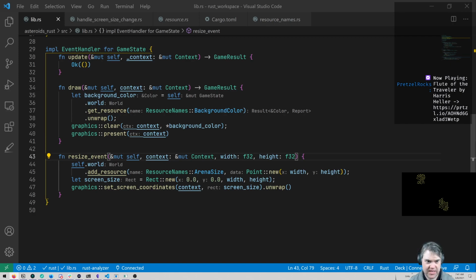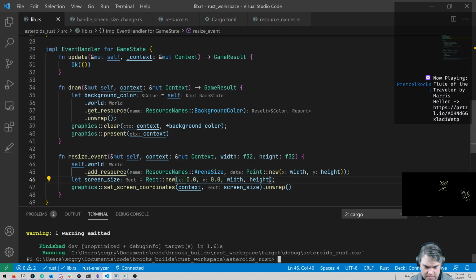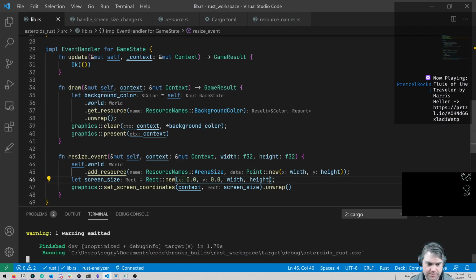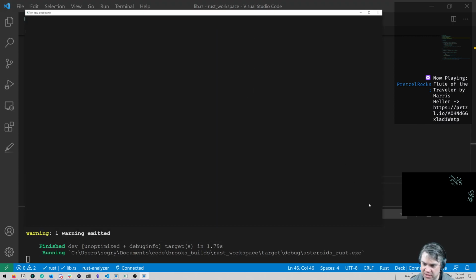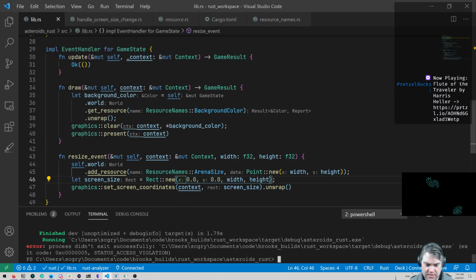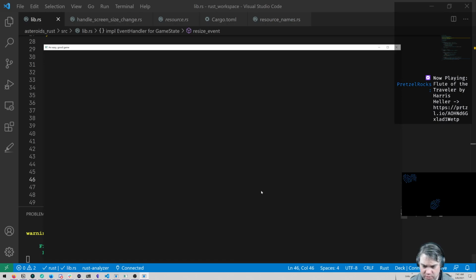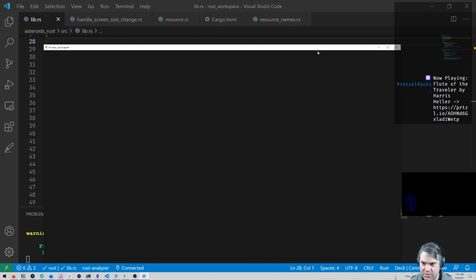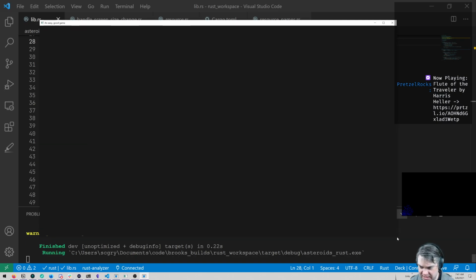All right, so then if we run this, we should be able to resize now. I should be able to come here and... I can't. I do remember every once in a while on Windows, it runs into that error if I resize to exactly the wrong amount, which I think is interesting.